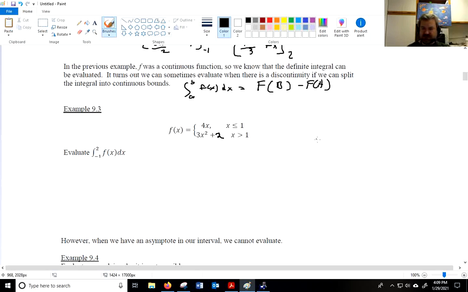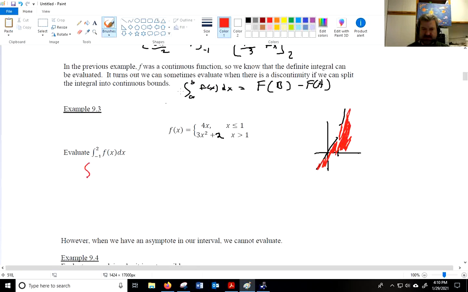And it turns out that if you graph this, we have a straight line up until x equals 1, and then all of a sudden we switch up here like that. But the area from -1 to 2 is going to be all of this area here, and then all of this area here. Well, that's still something that we can find the area of. So as long as there's just that one little break, we can still do it. So let's go ahead and find the integral here.